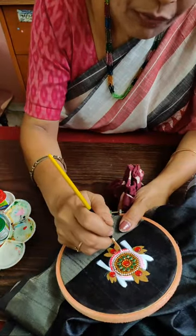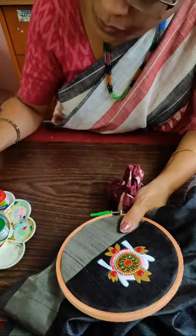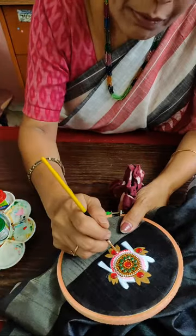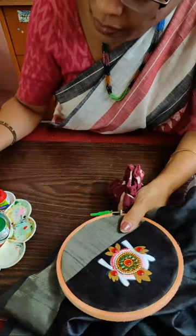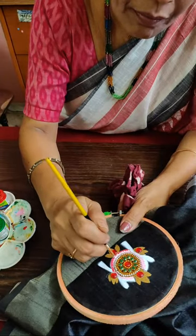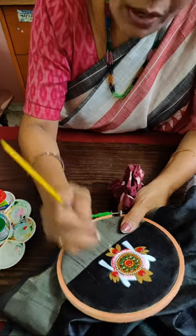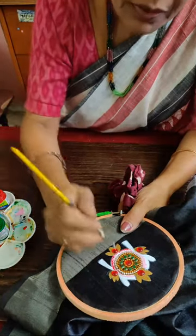Every now and then you have to load the brush. Again, make dots over there. Very simple painting. In fact, an easier technique. Done. The lower half is almost over.